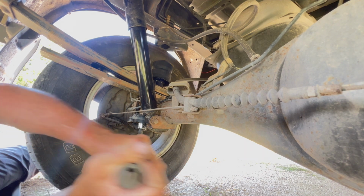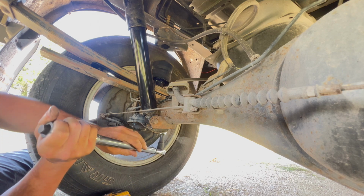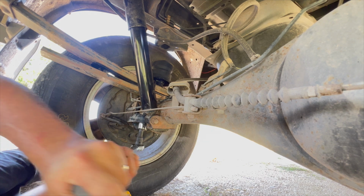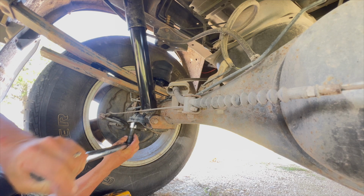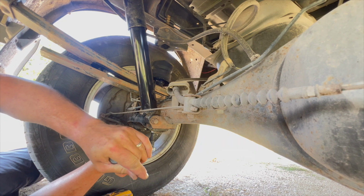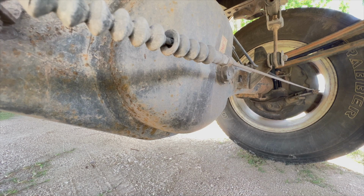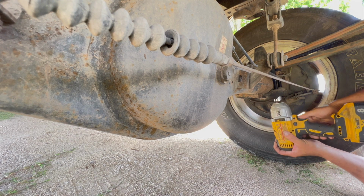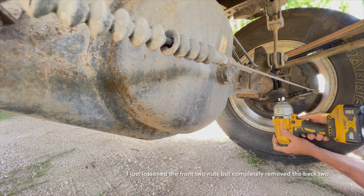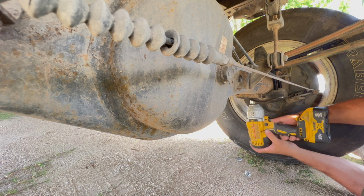So just do a bit of a crisscross pattern here. Tighten them up. I guess I need to take one off anyways.